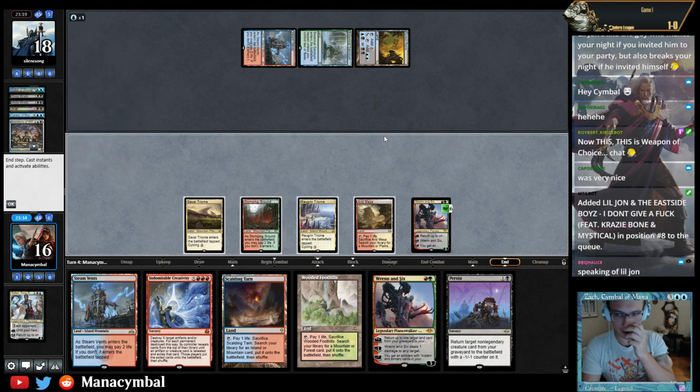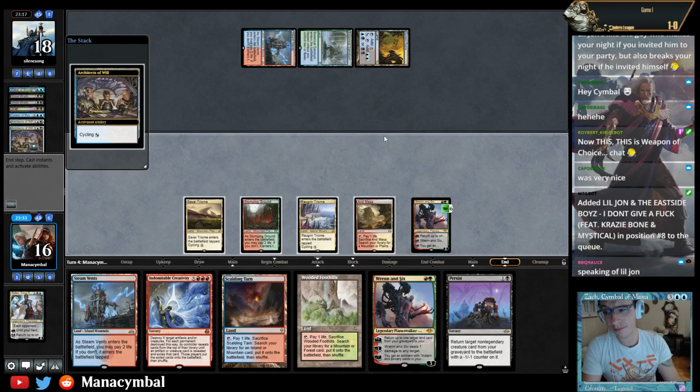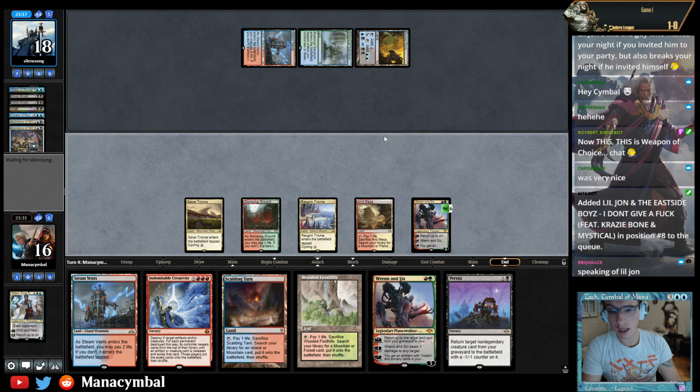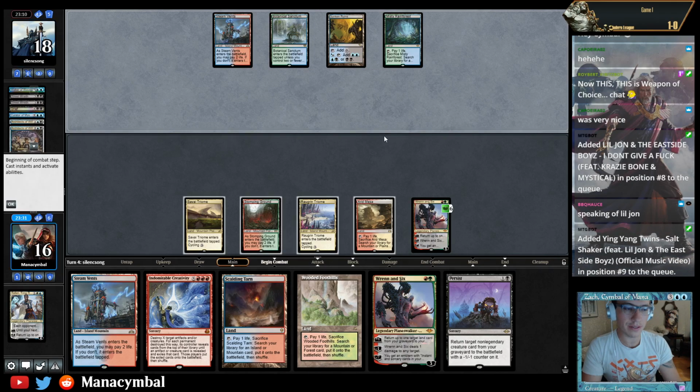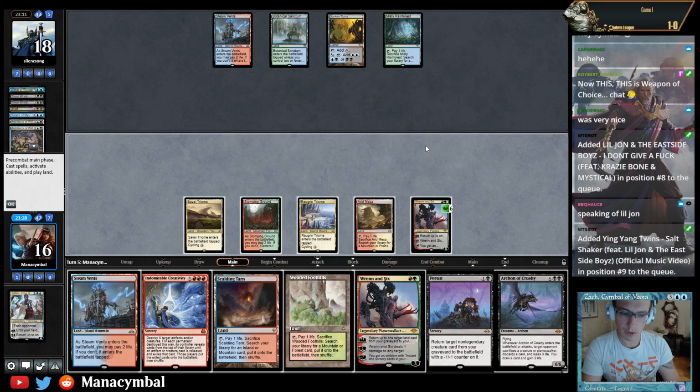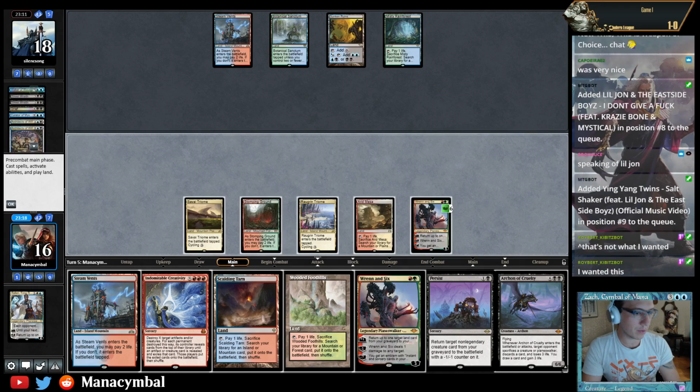Now, they might just have the... Oh my god. They might just have the Force of Negation after the Living End. And there's nothing I can do about that either, so... Archon in hand would be nice if I had a way to get it in. I'll remove it, Roy.